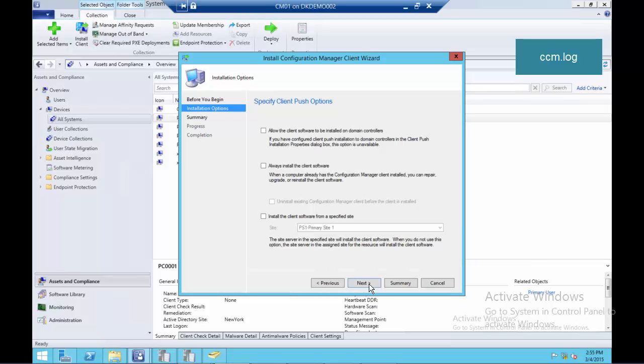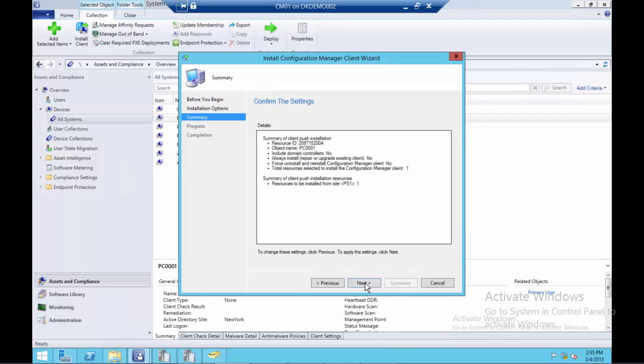Okay, perfect. So when we're going through the installation here, what options do we want to typically choose for client push, even though we know this is going to fail? Well, for a new client, typically the only thing that I will do is the bottom option there to specify my site. If you're running an environment with less than 100,000 clients, then you're typically only going to have one primary site. So all this does is enable the installation process to inject that site name and not require the client to have to go pull Active Directory for this name.